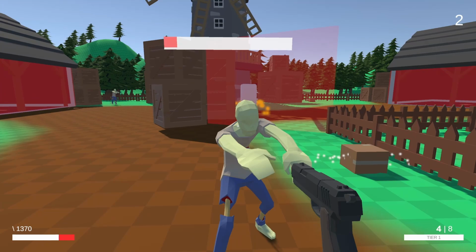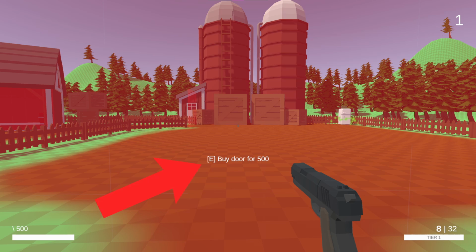In the bottom right is the weapon panel, which shows the current weapon's magazine ammo, reserve ammo, and its current tier. The top right contains the game panel, showing the player what round they're currently on. In the centre of the screen is the crosshair for the player's weapon. Lastly, below the crosshair is the message panel that will display relevant messages such as interaction prompts when contextually necessary.